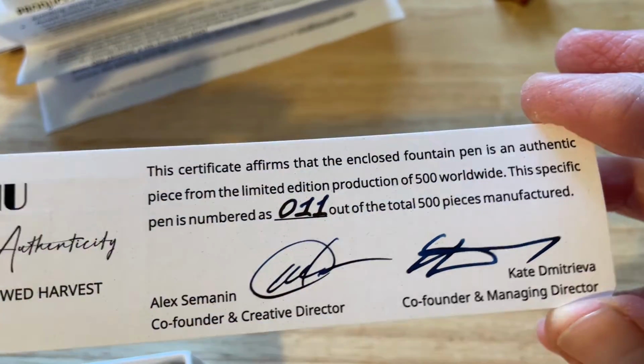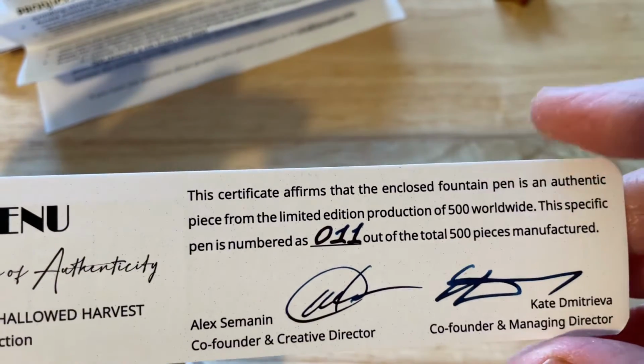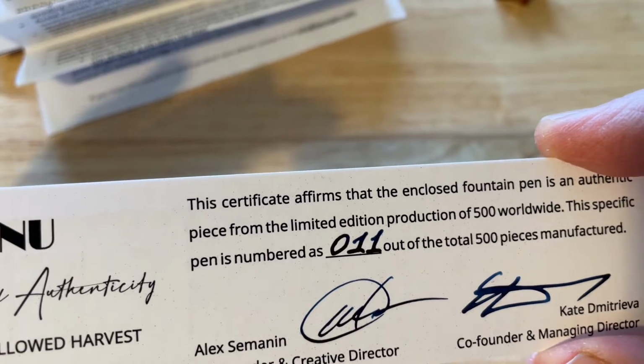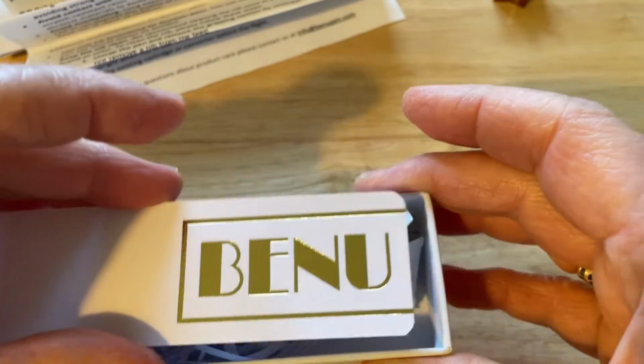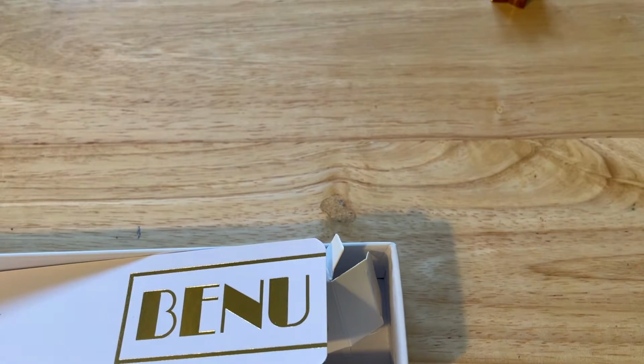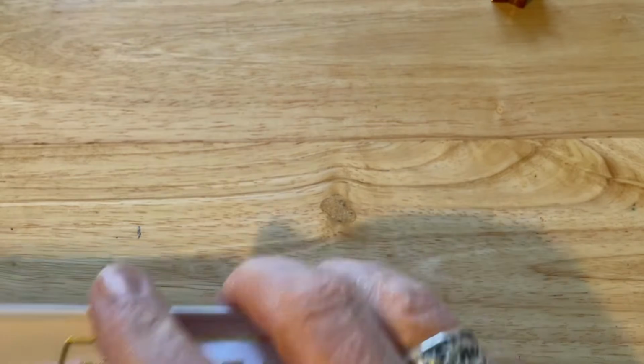It's not a lot, and I do find that Benu pens in these limited editions sell out pretty quickly. They're not massively affordable, but they're not massively expensive either, and people do like to collect them, so that's something to bear in mind. So suddenly this whole box and packaging becomes something that you have to store and keep, because on the pen there is no way of saying whether it's a limited edition or not. I must admit, for the price, I'm a bit miffed that Benu don't engrave or etch or do something on their pens to actually indicate the number produced. I know it adds to the cost, but these are not dirt cheap fountain pens.